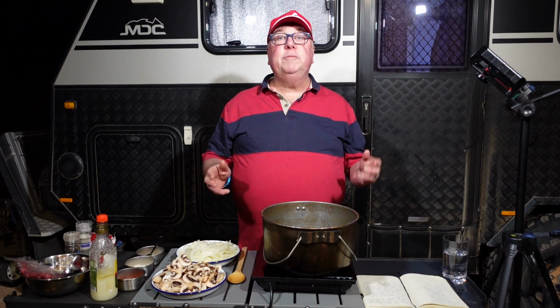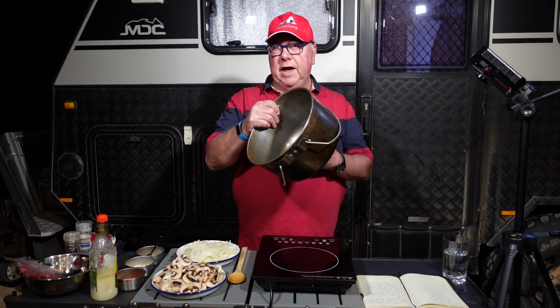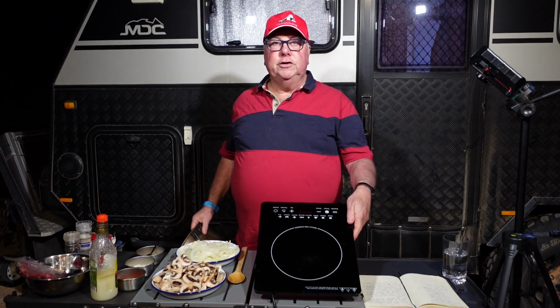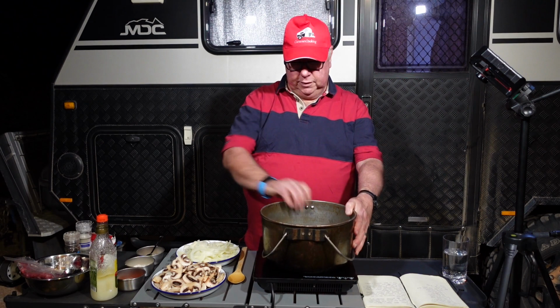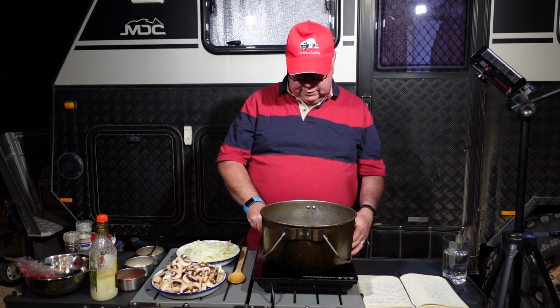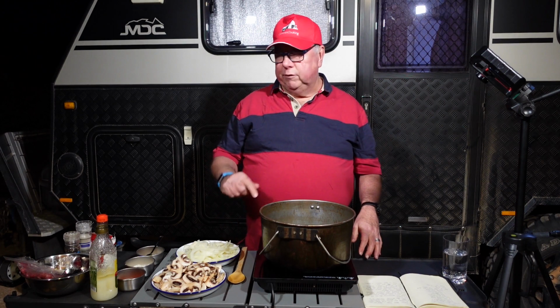I've finally got a chance to get out in the caravan, so it's time to do some cooking. We're going to use our spun steel camp oven, but we're going to use it on my new induction cooktop as well. So let's get started with it. Beef stroganoff. I'll turn the induction cooker on, and we'll get that nice and hot before we put some oil in.